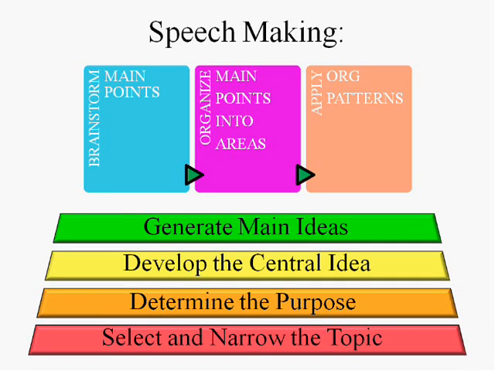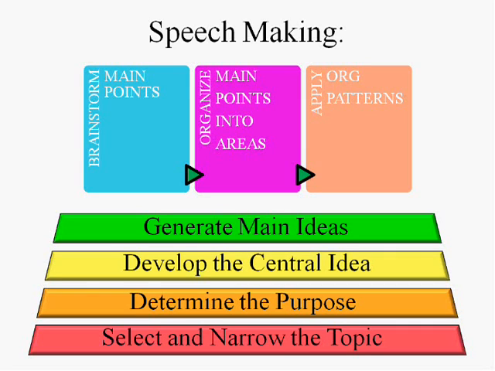Remember, in brainstorming, there's no really right or wrong items. You want to just get everything that you possibly can down on paper and get as much ground covered as you possibly can. Next, you're going to organize things into main areas, and the organization of that material into main areas will be organized around that organizational pattern, either topical, chronological, or spatial. Finally, you're going to apply that organizational pattern and bring the speech on home.